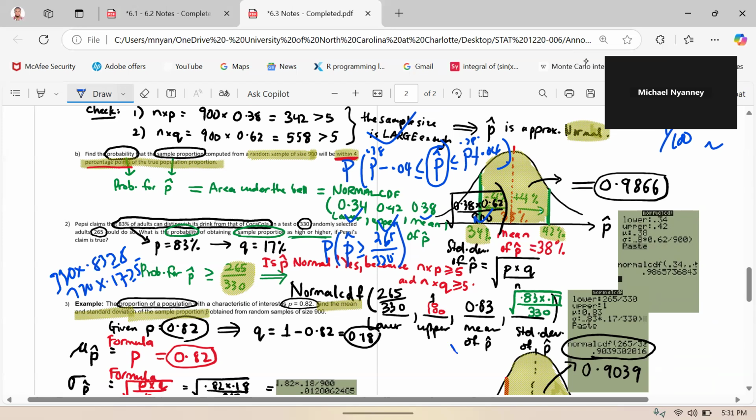We did that. For proportion, the lowest value is 0 and the upper is 1, so this is just one-sided. We pick from the lower value to the upper, and the upper you can take as 1. If you put 1 there, you are good. You can even use 10 or 100, you go high. Then we have the mean and the standard deviation. With the standard deviation, use your formula, you are good to go, and you get your probability.